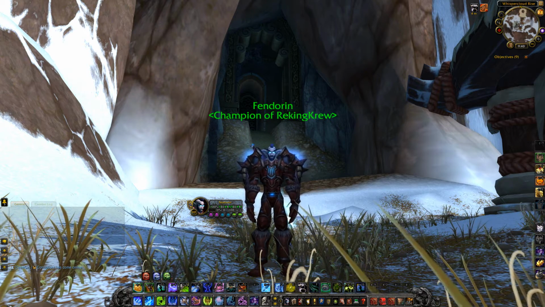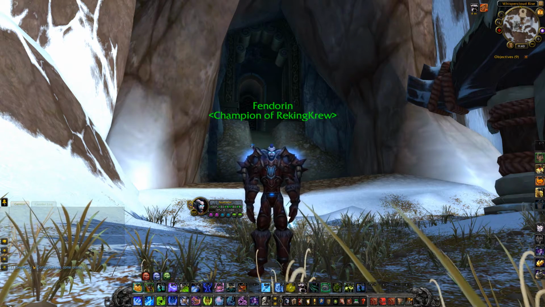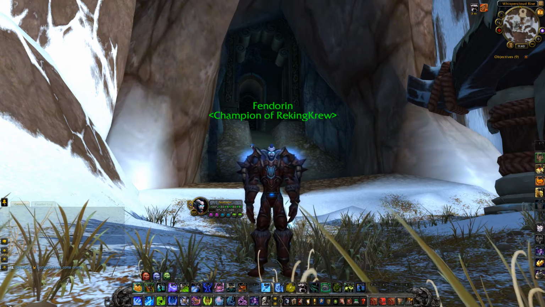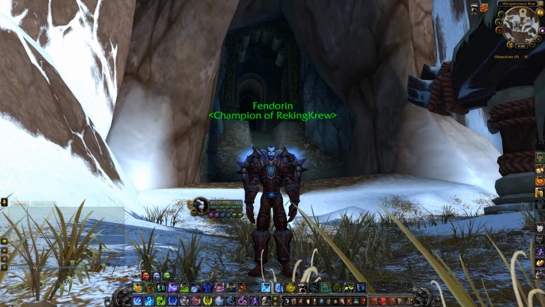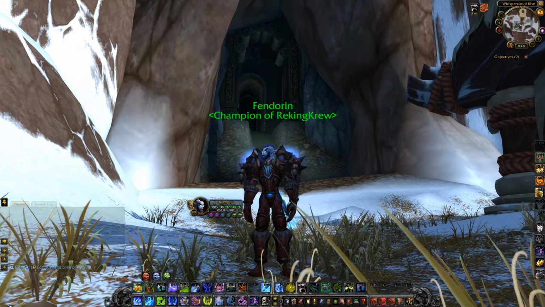Now, it is no secret that Frost and Unholy Death Knights are pretty much the squishiest DPS out there. We have little to no defensive cooldowns, which does make us a prime target when being focused. And when our few cooldowns are exhausted, we're easy pickings. There's no two ways about it. We are. So in this video, I'm going to show you how to use Conversion to your advantage.